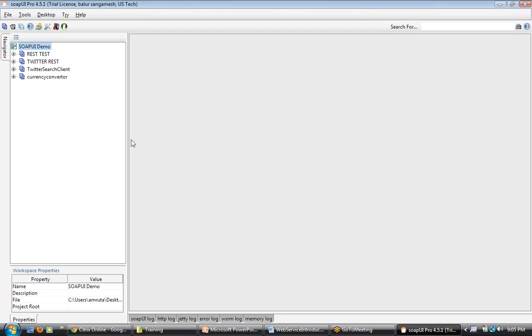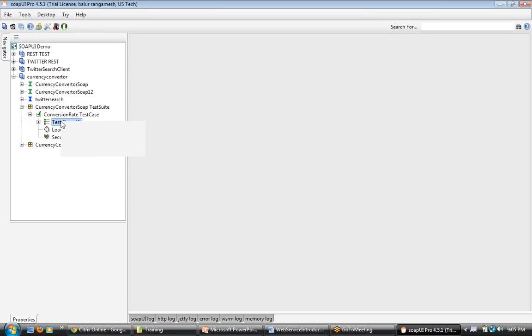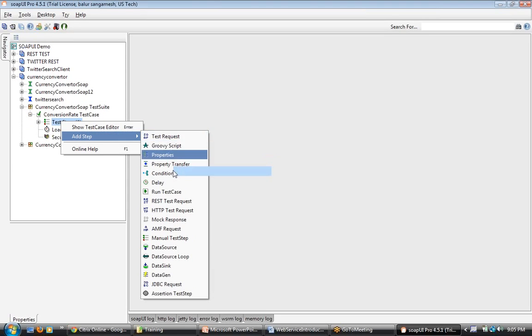How to download after installing. So after installing and launching SoapUI, how does it look? I'll show you.